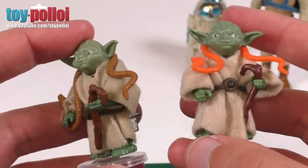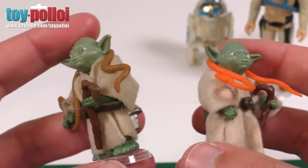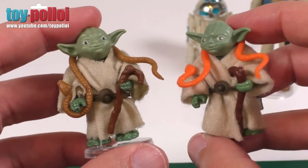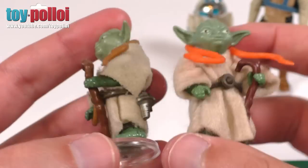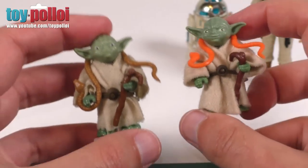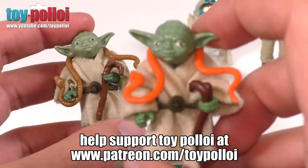Now, as I say, the pattern for this cape will be available on toy-polloi.com, so if you want to make your own, please go to my website and download it. It's a free file, so make what use of it you can. Hopefully there'll be a lot of Yodas out there that need capes making for them, and we'll end up with a lot of Yodas that look like this again.